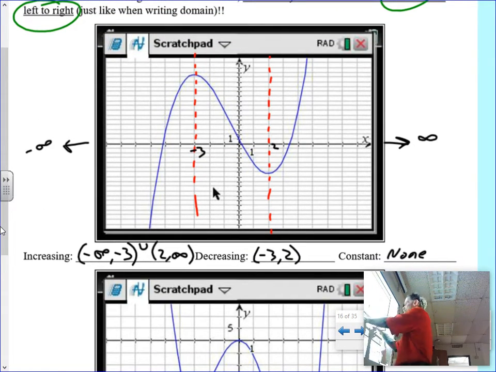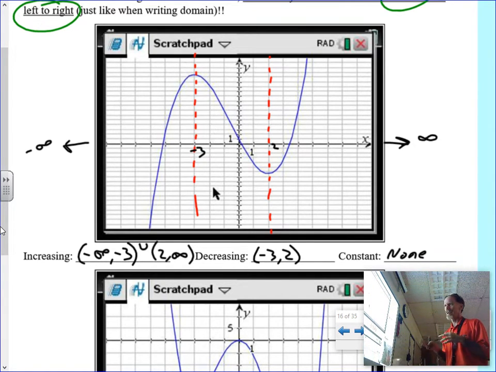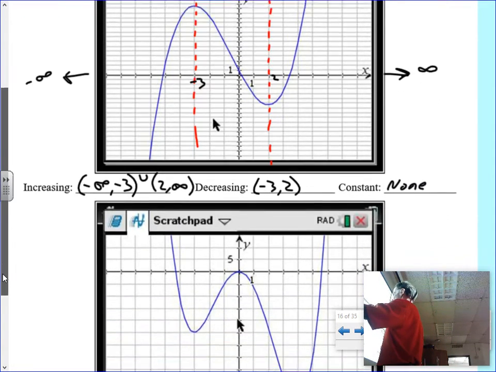Oh, one more thing. Somebody might be saying, why did I use all parentheses instead of a bracket at -3 or what have you? I'm not going to be that picky. If you use a bracket on these, it's going to be okay. I'm more picky on the domain and range stuff. In pre-calculus there's not a good explanation, but when you get to calculus, technically speaking, at those endpoints, at -3 and 2 in this case, it's neither increasing nor decreasing. So that's why we use a parenthesis. But if you put a bracket, I'm not going to be that picky.